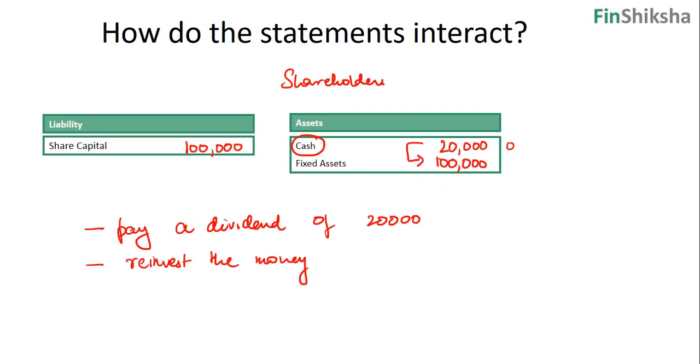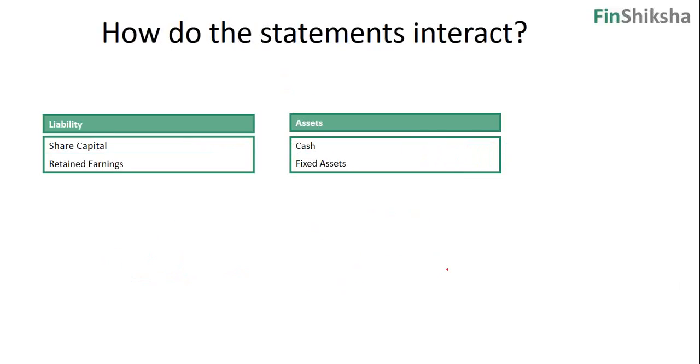Right now, how does the balance sheet balance? Because think about it, this is my money. This is not the company's money. This is supposed to be returned to the shareholder. The shareholder has just said that you can keep the money for the time being. So what happens, because you are reinvesting the money, you take a concept called retaining the money, or a concept called retained earnings, right? That retained earnings gets associated here or introduced in the line items here.